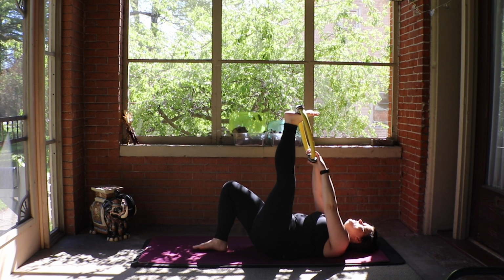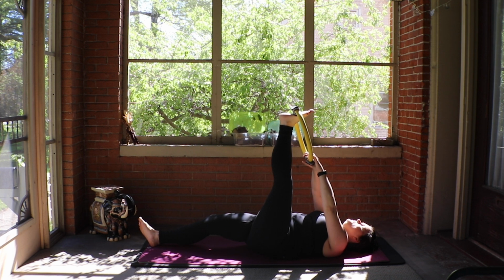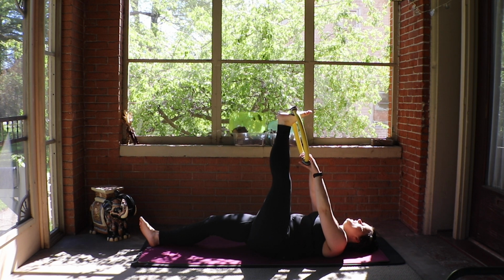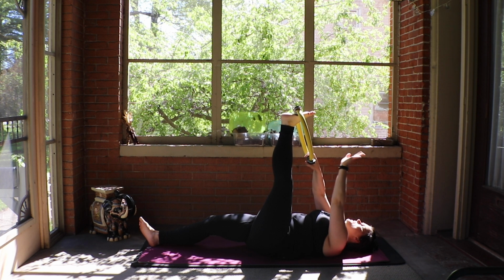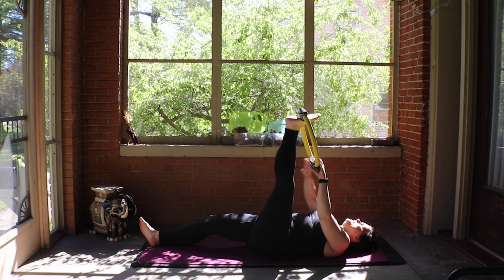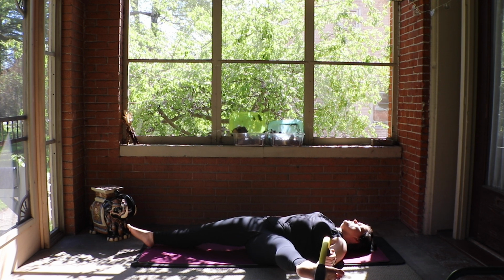Now with the left foot in there on the arch, right leg is either long on the mat or bent. And like most bodies, we're not perfectly symmetrical, so one side might be a little bit tighter than the other, or really much tighter than the other. That's okay. Honor that. Don't push or have any expectations that it's going to be perfect. Own who you are, where you are now. Take that hand, the left hand, open that leg out to the side, getting a nice inner thigh stretch, taking it just as far as it feels good.